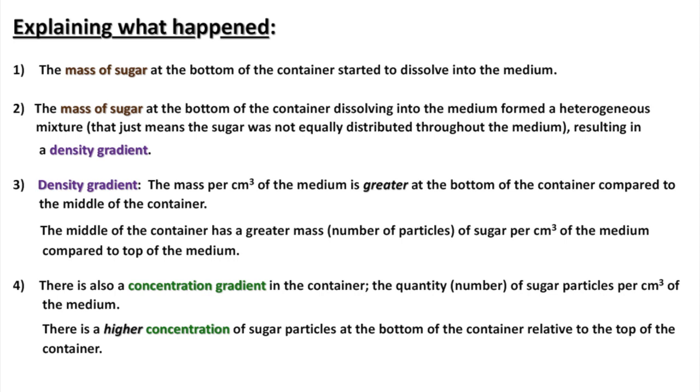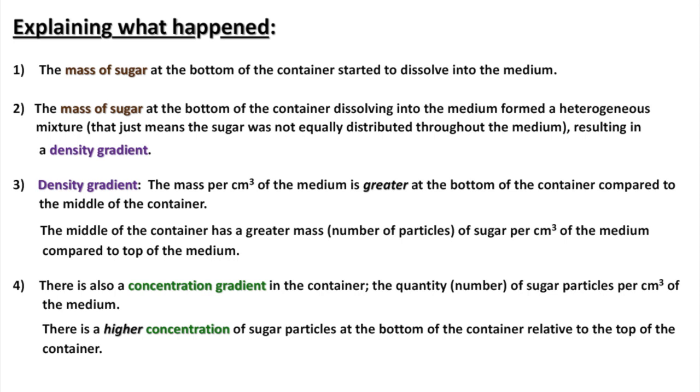3. Density gradient. The mass per centimeter cubed of the medium is greater at the bottom of the container compared to the middle of the container. The middle of the container has a greater mass, number of particles, of sugar per centimeter cubed of the medium compared to the top of the medium.